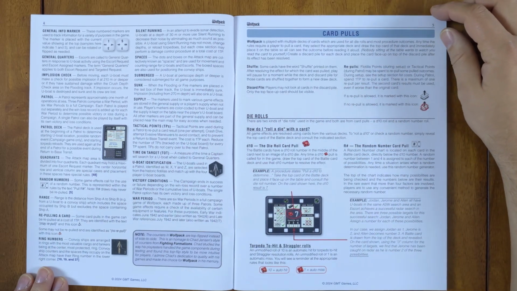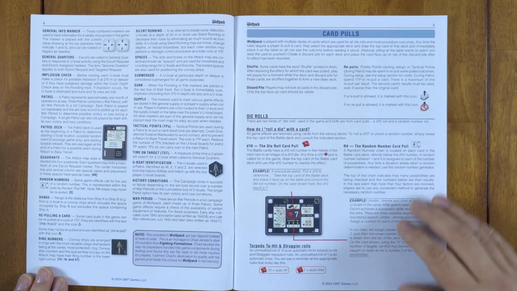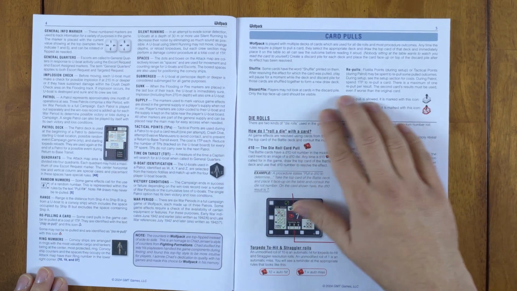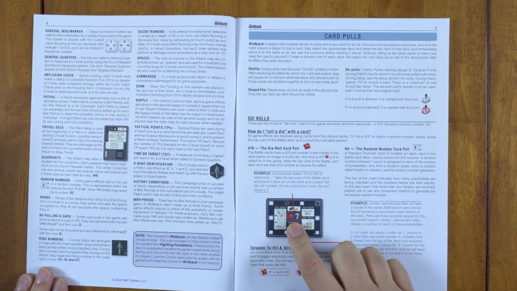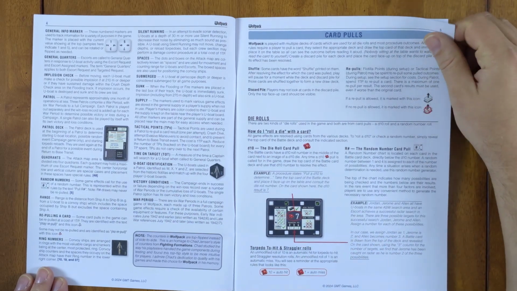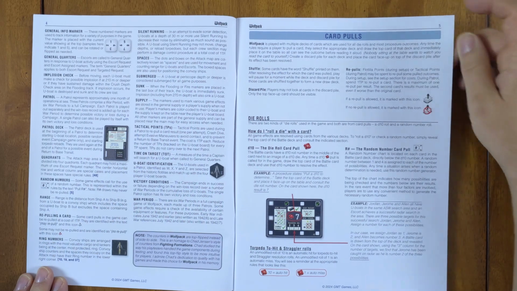Card pulls. Wolfpack is played with multiple decks of cards, which are used for all die rolls and most procedure outcomes. Anytime the rules require a player to pull a card, they select the appropriate deck and draw the top card of that deck and immediately place on the table. Shuffling, discard pile, repulls, die rolls. How do I roll a die with a card? You're going to have a die roll symbol right here in the middle. Very easy to see. Random number pull. We've got our random numbers down here. Everything is pulled off of the cards.